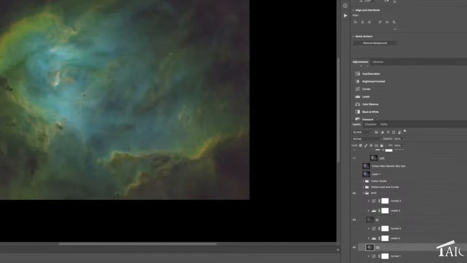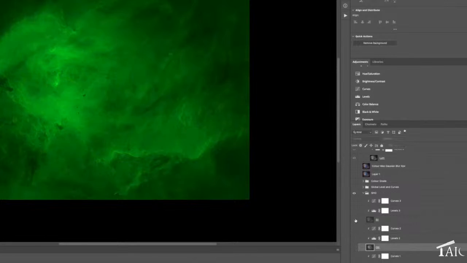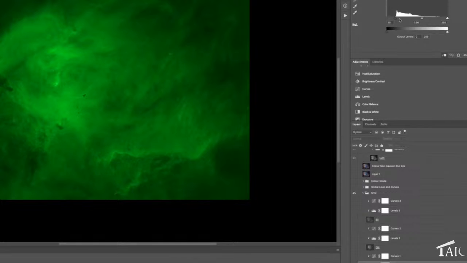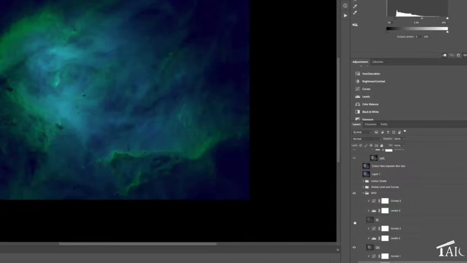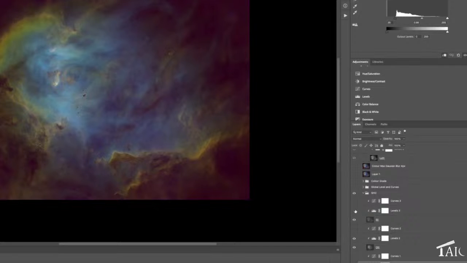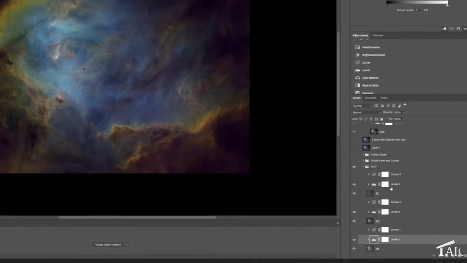And then now when I bring the HA, it's going to be really obvious what it's adding to the frame. And here I can see that it's definitely adding too much, and my background now is becoming green, so it's definitely too powerful, and I may need to tame that. So first thing that I'm going to do is with my levels, I'm going to put a level so I can balance the black point for each image. And here I'm going to bring all the emissions together, and you see what it's going to do. Now the background is nice and dark. And then with the midtone slider on the HA here, for example, it's at 0.96, I'm going to start balancing the emissions a little bit.